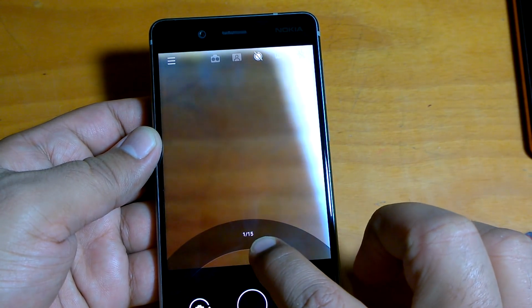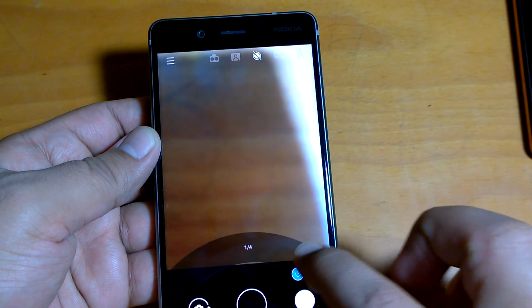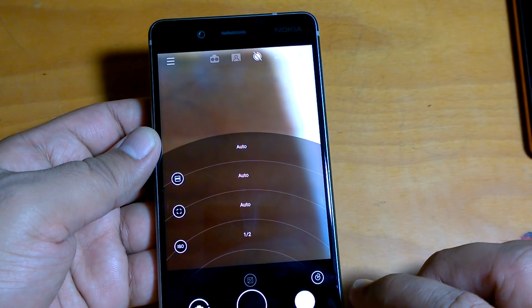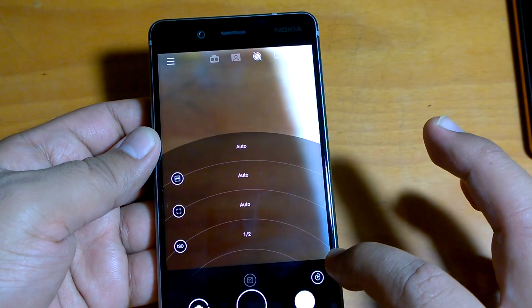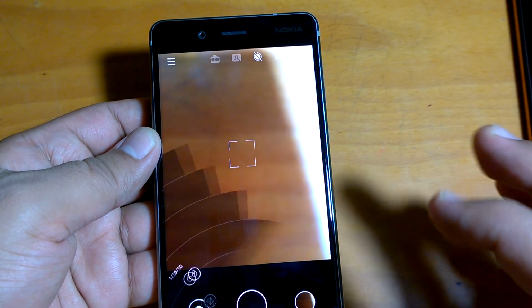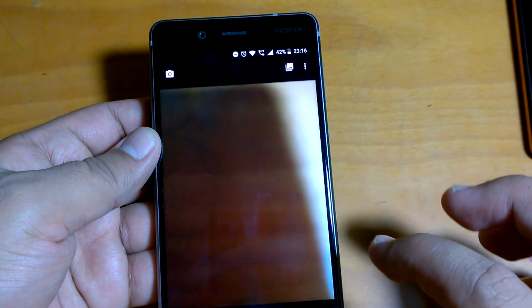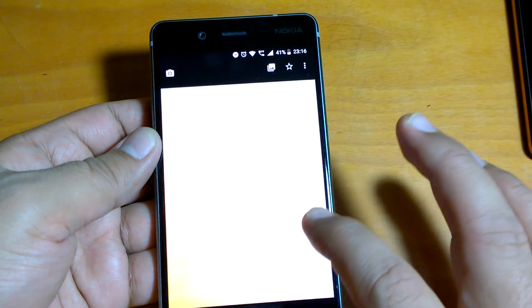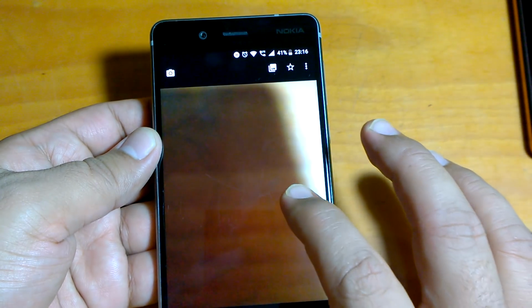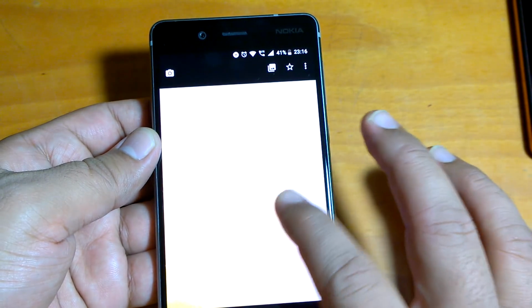If you want to capture more light, you should try a slower shutter speed. The limitation is half a second, which is bad, but this is the best that you can get, and it will allow you to capture more light. Here you can see the difference when you are capturing at a slightly higher shutter speed and at a slow shutter speed.